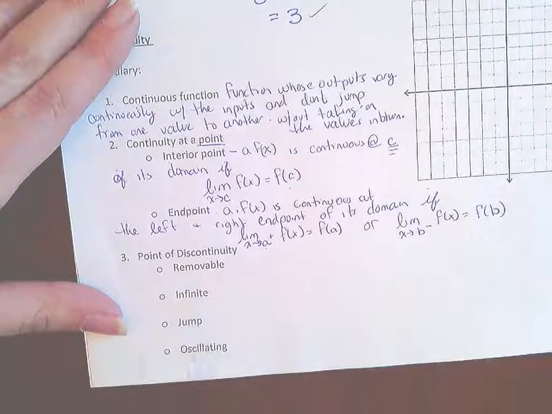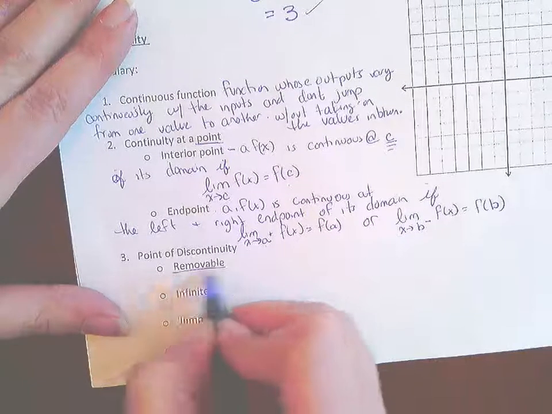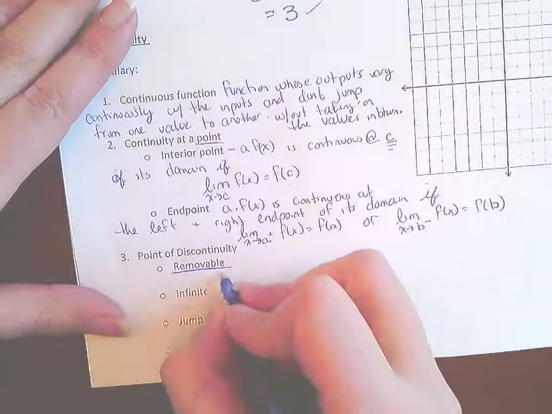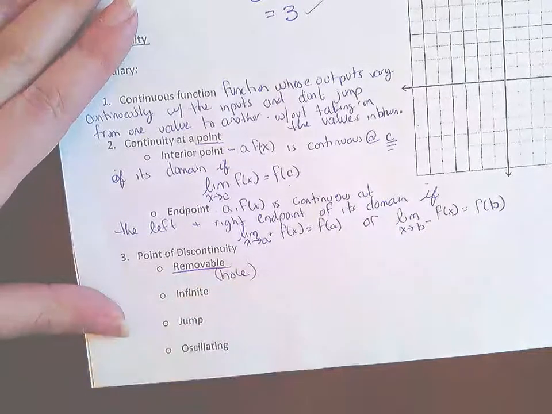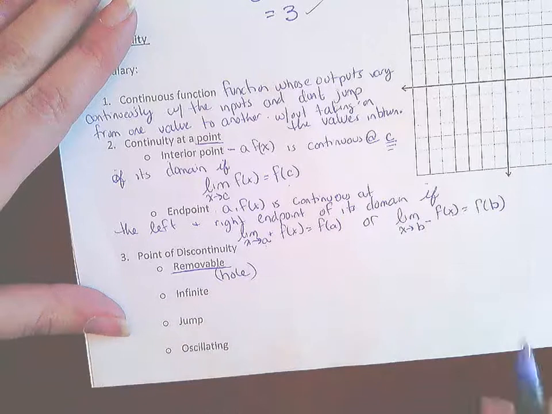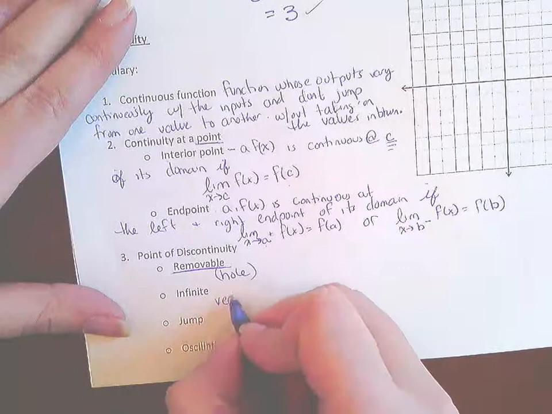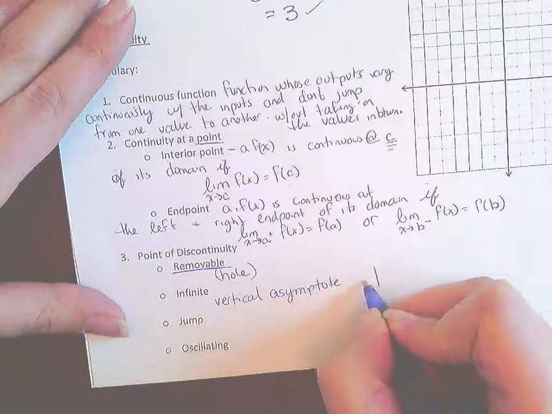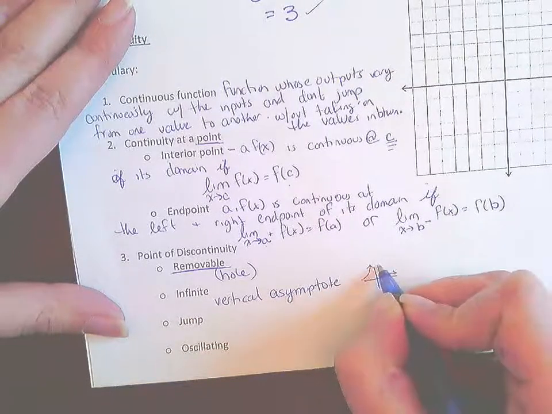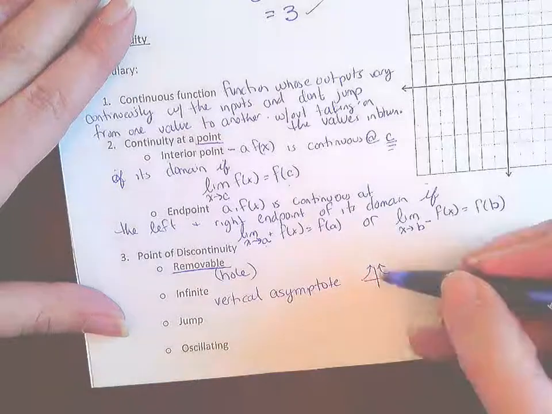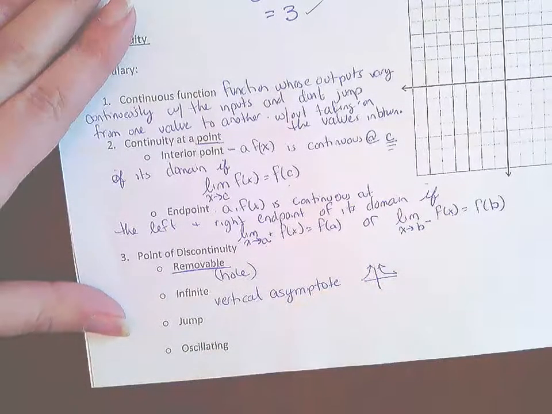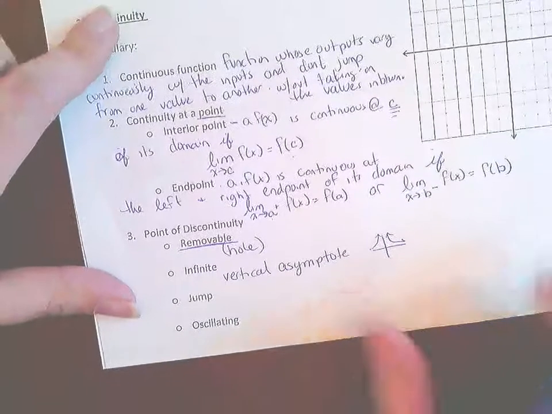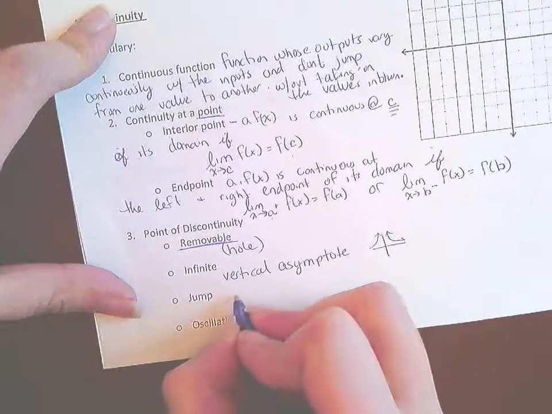So, we have a few different types of points of discontinuity. You guys know what a removable discontinuity is. That's basically a hole. That's all I'm going to say. We know what it is. How we get it is when we cancel out factors. An infinite discontinuity is when you have a vertical asymptote. So when you see a graph doing one of these, you have an infinite discontinuity, specifically here at x equals 0.